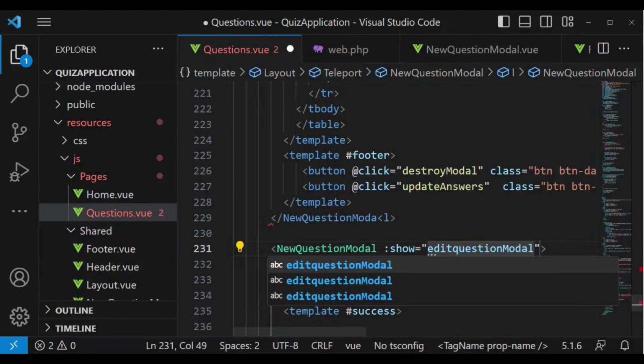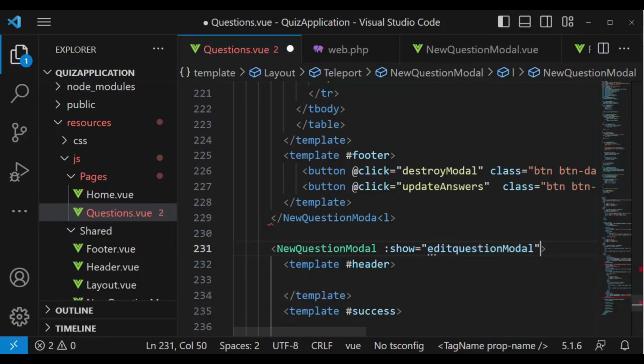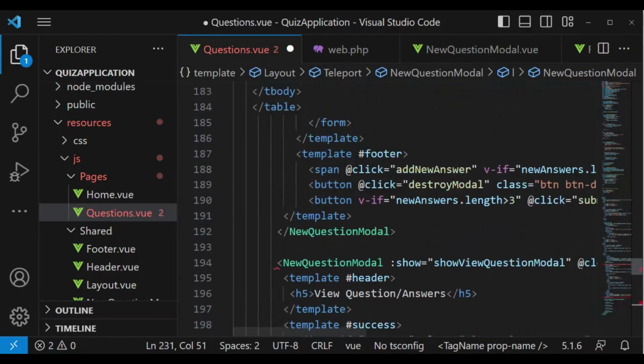And in this case, we will have it like that, and then I can also have the other method when we close it, like we have it on these other ones.